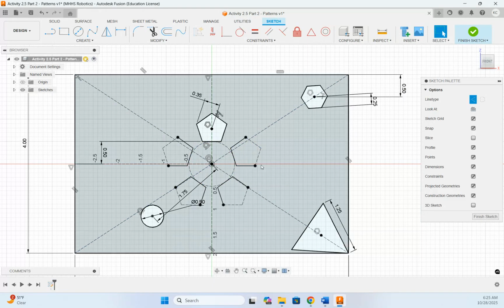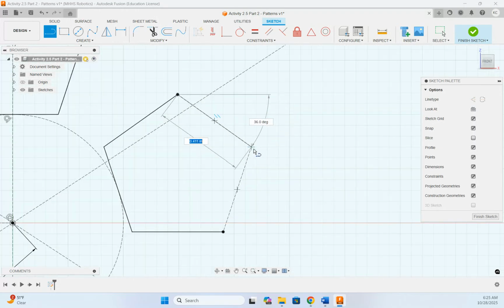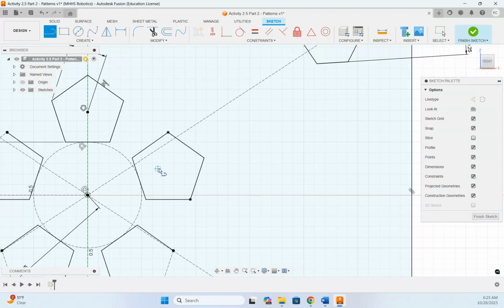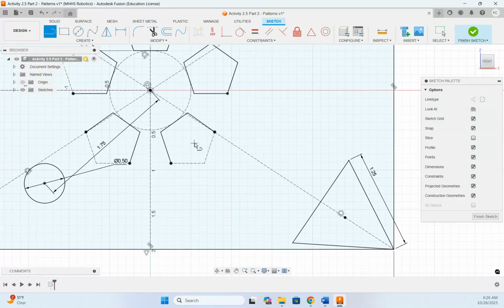And for some reason it didn't click on those, probably because I clicked on the dash line. So I'm just going to go through really quick, deselect construction line, and I'm just going to add those points. Make sure that they are solid lines, not those dashed, just to complete those pentagons.